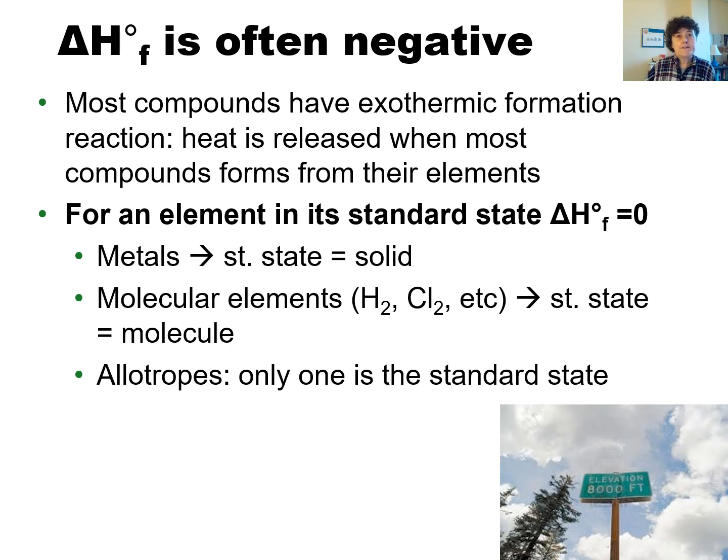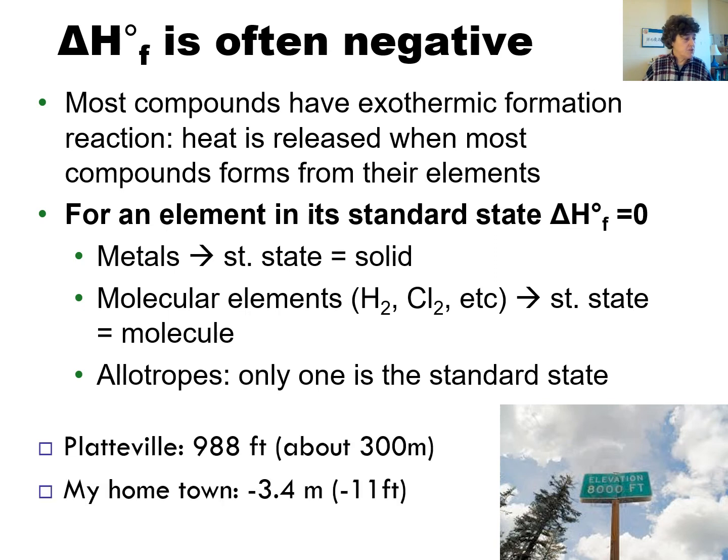So that forced me to take a baseline somewhere, and this choice is going to be somehow arbitrary. So it's a bit like measuring the elevation of a place. The absolute elevation would be the distance between that place and the center of the Earth, but no one is going to be able to measure that. So we can measure how much higher this place is with respect to a reference point, and what we pick is sea level. So we can say, for example, that the elevation of Platteville is 988 feet, because it's 988 feet higher than the sea level, and we put the sea level to 0, but that's sort of an arbitrary decision. For example, my hometown is minus 11 feet with respect to the sea level. That creates some inconveniences, but we deal with that. So our arbitrary reference point are the elements. We set all the elements to 0.